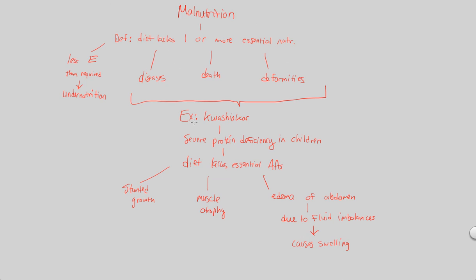Overall, this covers our look at malnutrition. Again, if you lack one or more of all those essential things that we've talked about, you're going to suffer from the term malnutrition, and it's going to result in a variety of things. Kwashiorkor is just one example of that. In the next flowchart, we'll begin looking at how we regulate all of nutrition within the body.